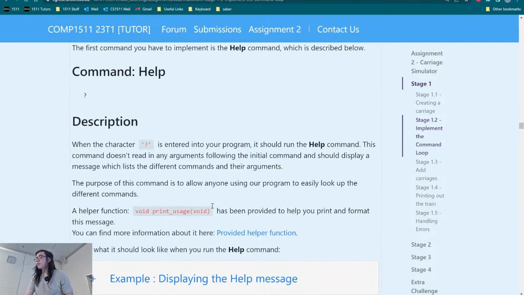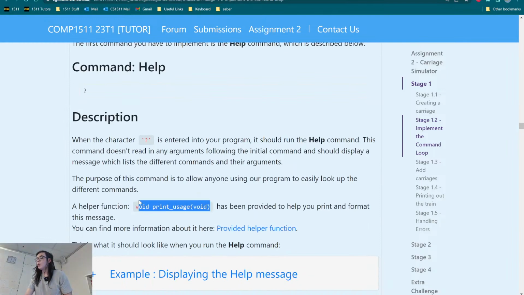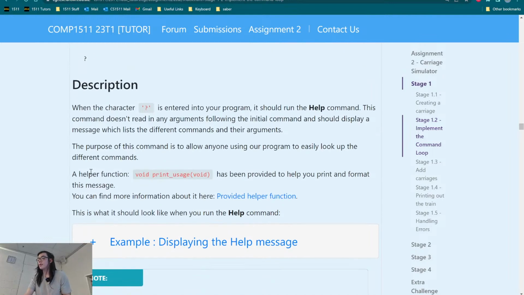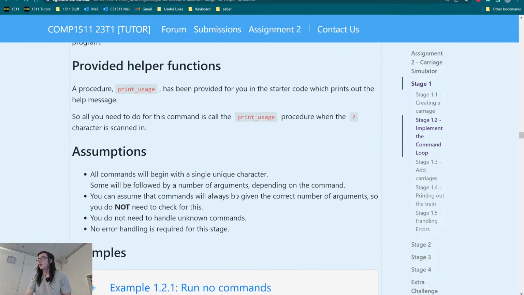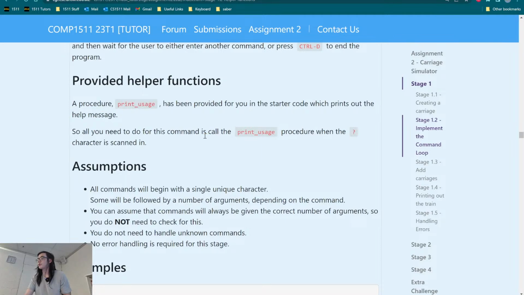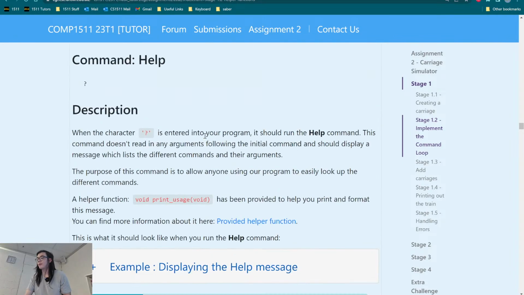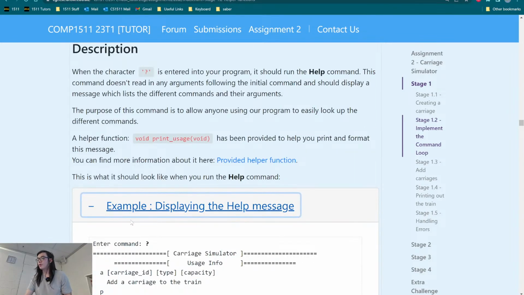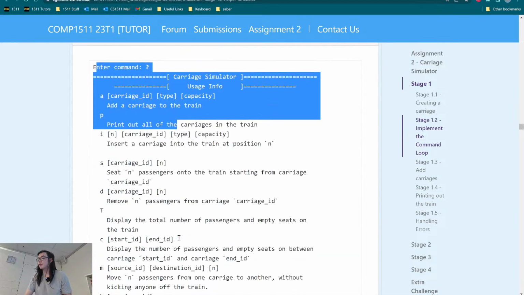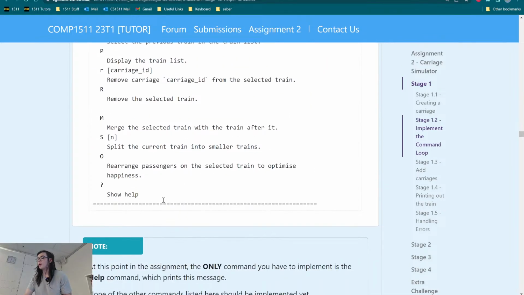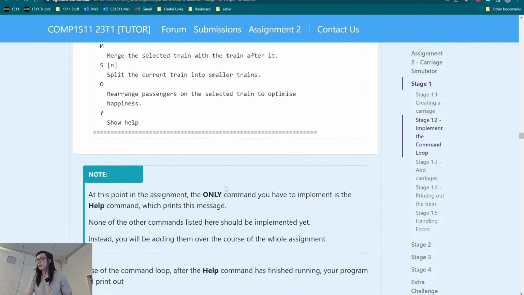Now, for all of these provided functions that we give you, we actually specify in the spec which ones you'll need to use. So you don't need to worry about which of the commands I need to use, we tell you. There'll usually be something like this, which says there's a helper function, and then a link, which just scrolls you down to where we describe exactly what the helper function does. In this case, it doesn't scroll down very far. And we also provide some sample output to show you what your program should look like once you've implemented this command. This is all very similar to the first assignment.